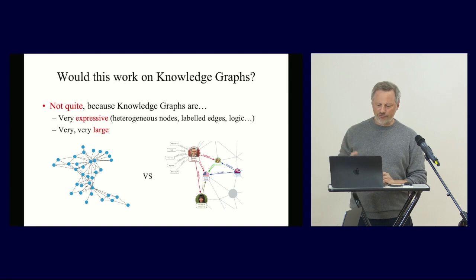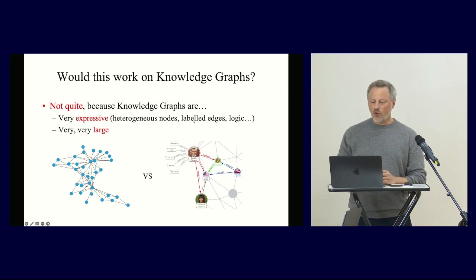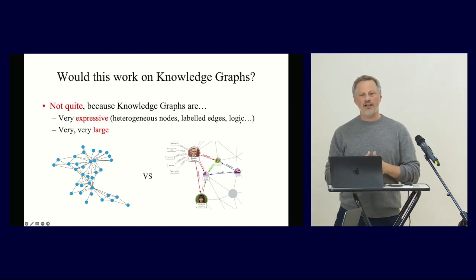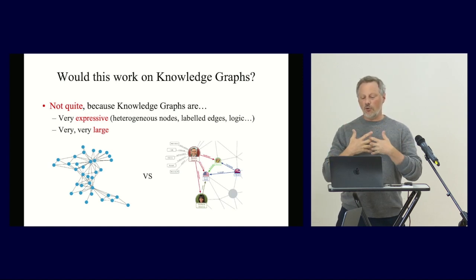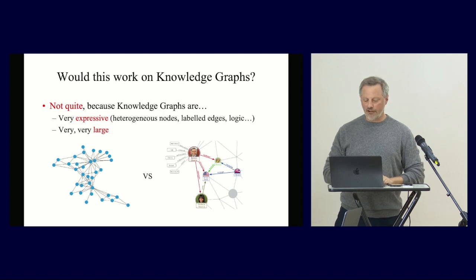Why? For a bunch of technical reasons. First, the knowledge graphs, usually they have tons of different kinds of nodes, right? They have nodes with known types, and they have many different types. So we call them heterogeneous graphs for this. Also, they are labeled. Usually, the edges have labels, the nodes have labels, and typically they have some sort of logic, right? So for this, you should ask Ken, but basically most of those graphs have some kind of description logics behind in terms of how you can work with those edges and types.